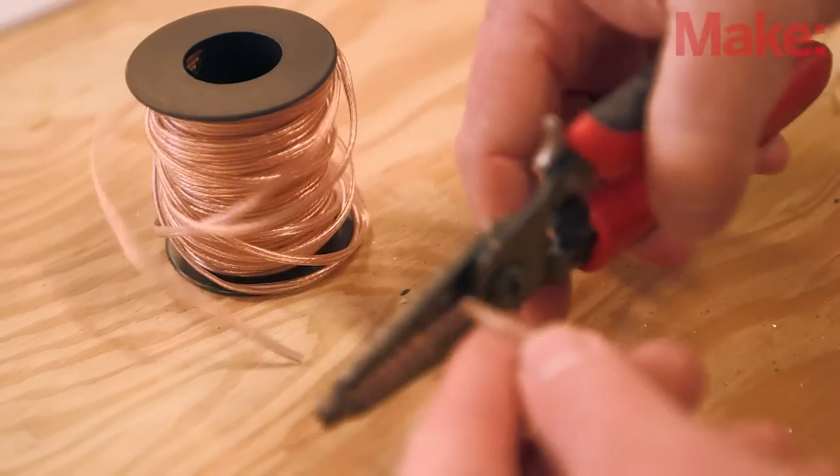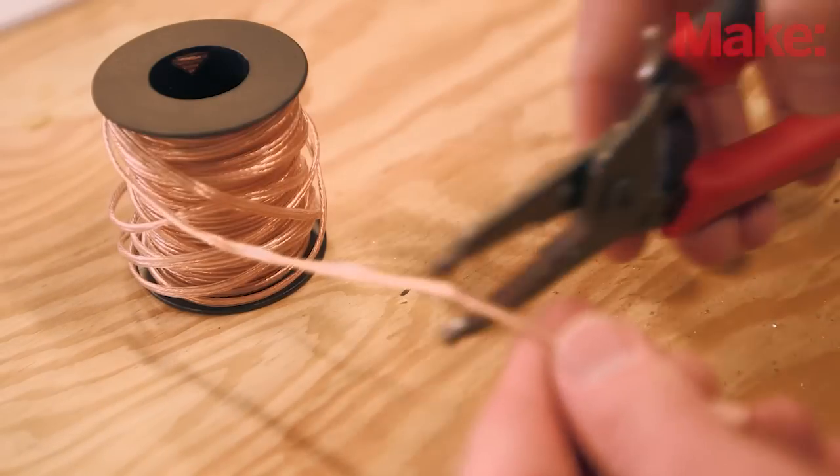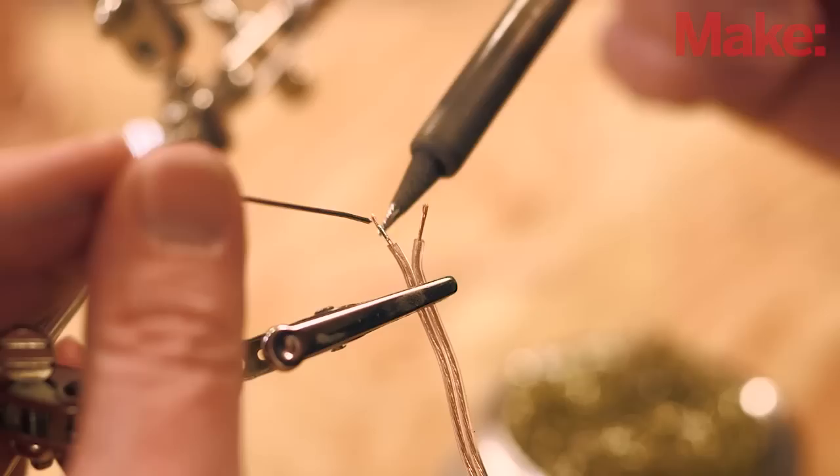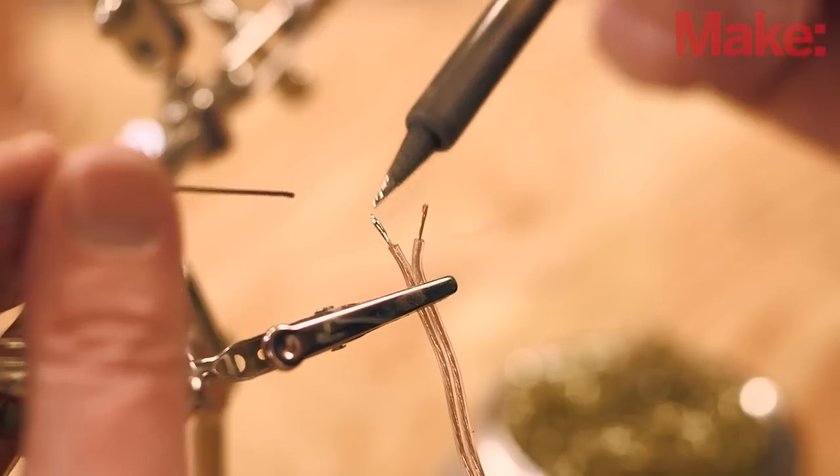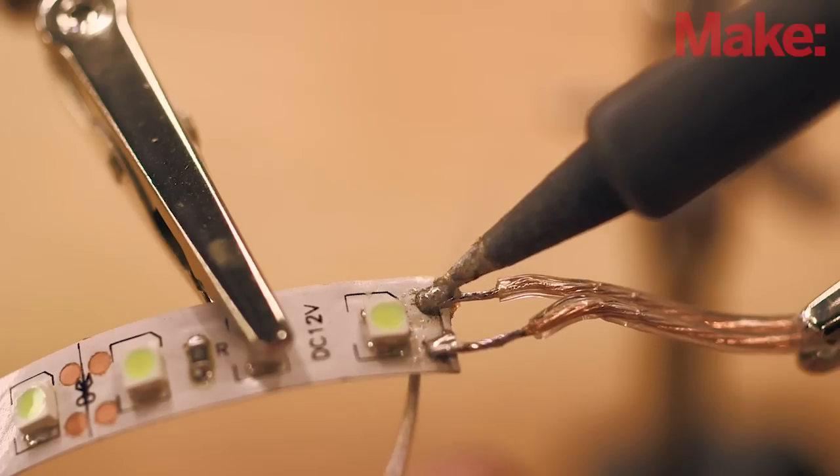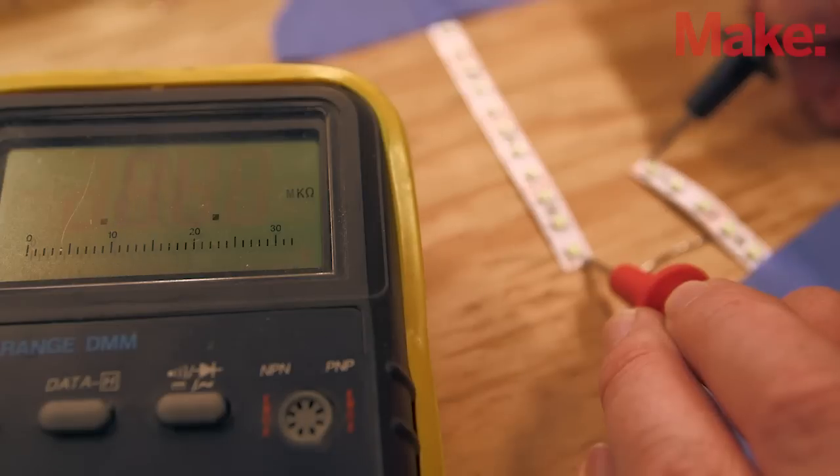Prepare your connecting wires. Cut 14 segments of speaker wire, each measuring about 2 inches, and then split and strip each end. Twist and then tin each end, and then solder the wires to the terminal pads. Take care with the polarity of the terminals, and use a multimeter to check your work as you go.